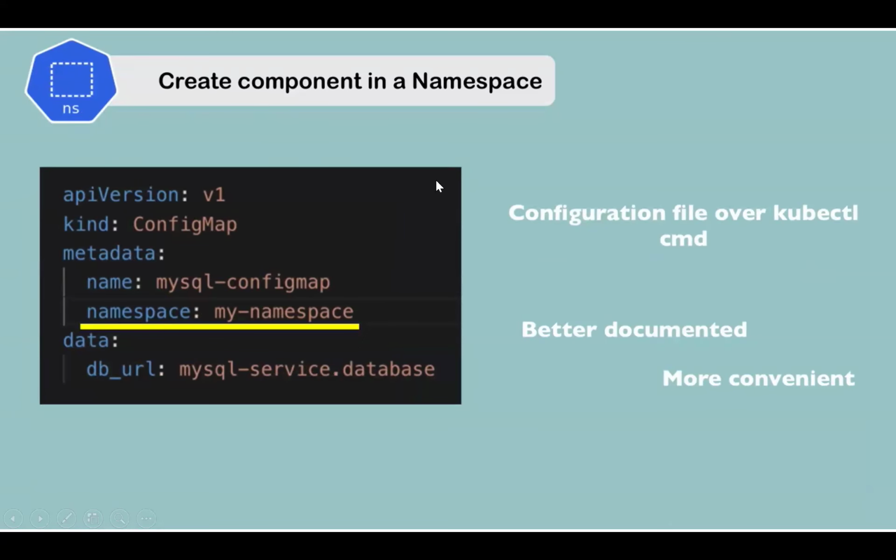And in YAML, if I have to mention a namespace, be clear that before giving the namespace over here, you need to have that namespace available in your system. Then only it will assign it to that namespace. This config map will be created inside this namespace. And the database URL service is coming from the database namespace, so this namespace also needs to be created. If it is not there, it will show an error. So before placing the name, be clear that you have this namespace in your system.